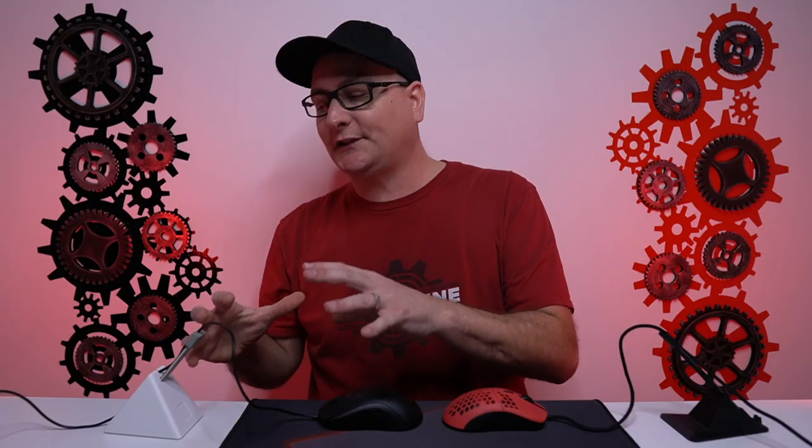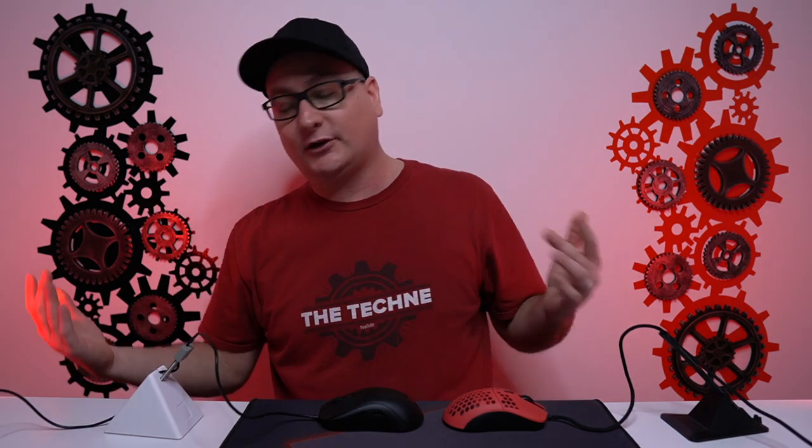After we put them right into the mouse bungee, as you can see, the cables shoot right up and you don't have that secondary drag. It's going to depend on your mouse — how the cable comes out of the mouse — but it comes right up into the mouse bungee. You can also make the spring shorter if needed. Absolutely love this one.